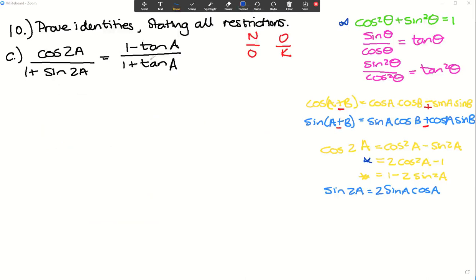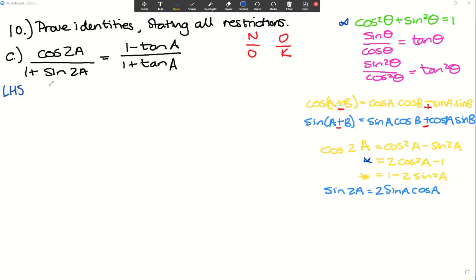Our right-hand side is, I think, easier than our left-hand side because we've got our double angles. Let's see if we can get to this point. Please note that this side does end up probably needing to be simplified, but let's try to do the left-hand side and see how far we get.